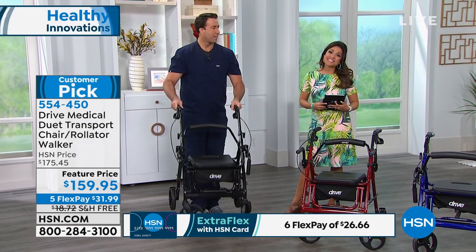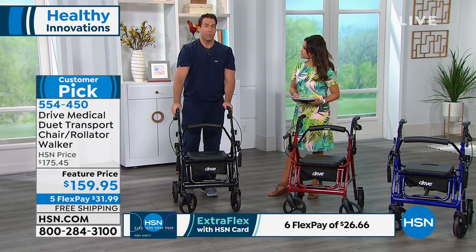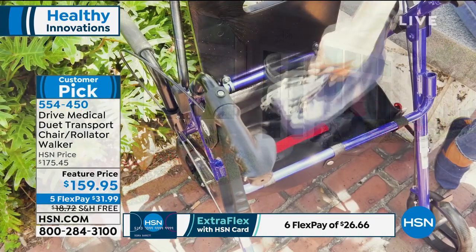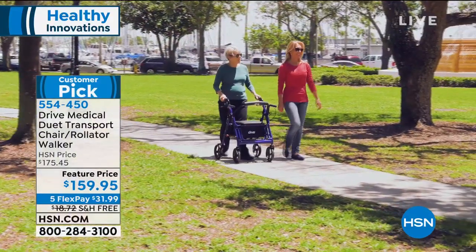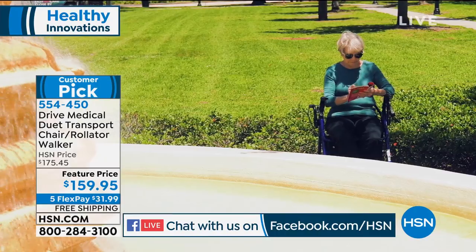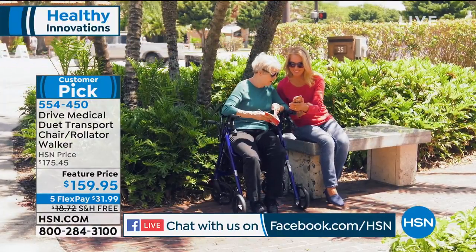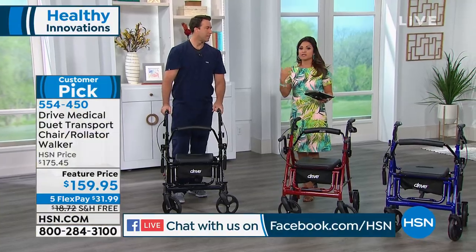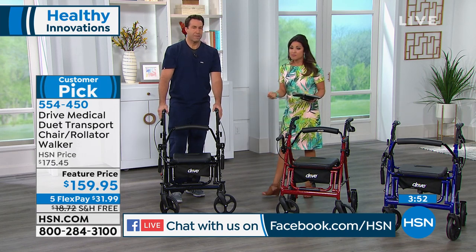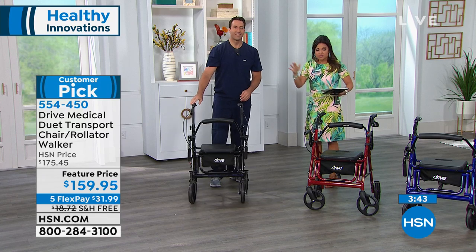Only 20 pounds, and it supports up to 300 pounds. The wheels won't mark up your nice expensive floors at home. We had a couple of you asking on our Facebook Live about the specifics — 300 pound weight capacity, only 20 pounds. You've got choice: walking around, and when you feel like you need a rest, you don't need to switch out for something else. You can easily rest on this with the padded non-rip seat, great padded backrest, and adjustable handles and footrest. Normally we offer this for $175, but today we took $15 off so it's $159.95, with free shipping, five flexible payments, and lots of colors.